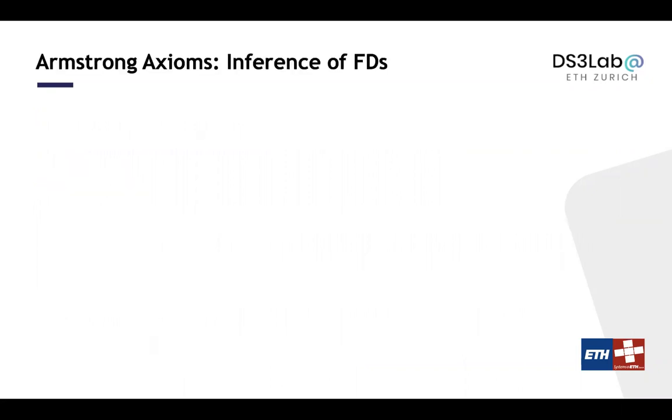And that reasoning system, to answer the question, is constructed by what we call Armstrong's axioms. It is three very simple rules for you to derive new functional dependencies given a set of existing functional dependencies. So there are three rules. The first rule is reflexivity, which means that if you give me two subsets of attributes, alpha and beta, and alpha is a subset of beta, it implies there is a functional dependency from beta to alpha.